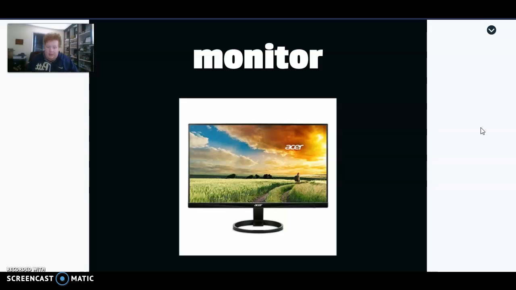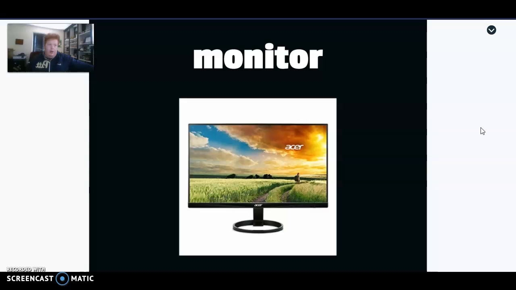Can anybody tell me what the monitor helps us with? Good, it helps the computer show us pictures on the screen. This is useful so we actually know what we're going to do. Now, I want somebody to tell me whether this is an input or an output. Good, it's an output. The computer is giving us something, so it is an output.